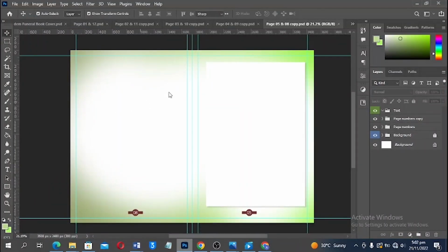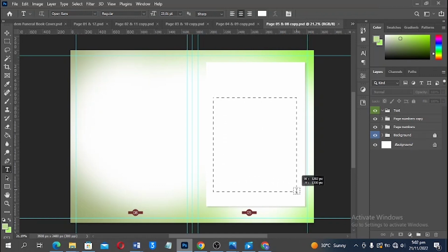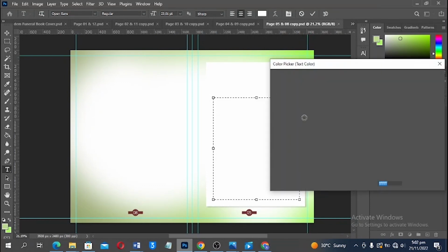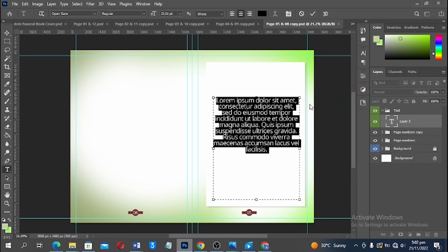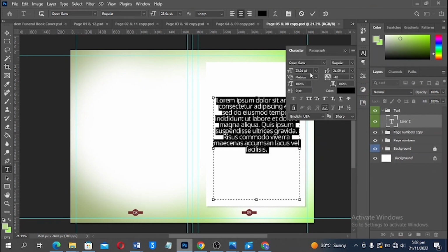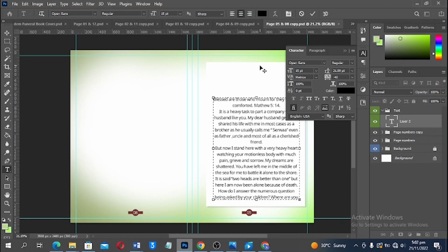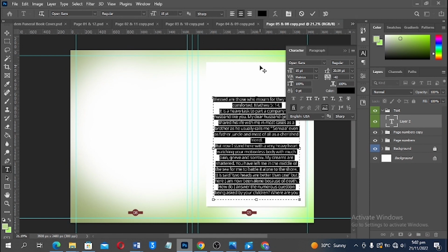So with the help of my text tool, I click here, drag a bounding box, and paste this information. But before that, change the color to black, so that we are able to test in real time. Reduce the size. If the text is too much, then we can paste that in, and if the intervals are too much, you can reduce that and the size as well.